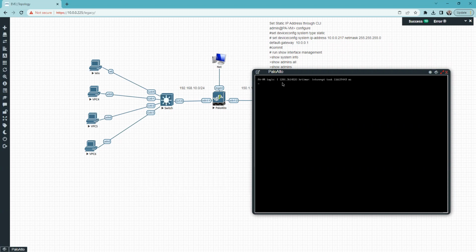First you put your credentials. The default is admin, then press enter.